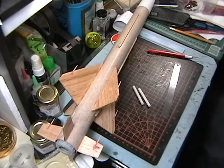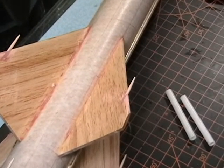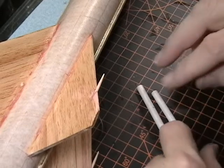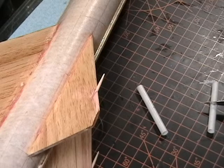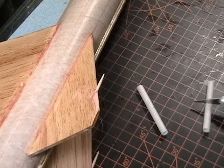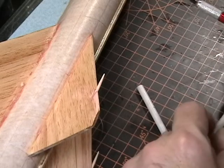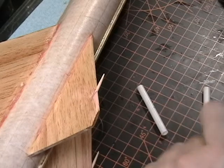Okay, get a little closer view here, and we'll get these things cut up. Now, got to be careful about cutting these because you don't want to crush them. So what I like to do is I just take a really sharp blade, and I'm going to put it down on the tube perpendicular and just roll it back and forth. And if the blade is sharp enough, it should eventually cut through the actual tube without crushing it. Now you could also just take the knife and pierce it if you want to. You can also use a saw.